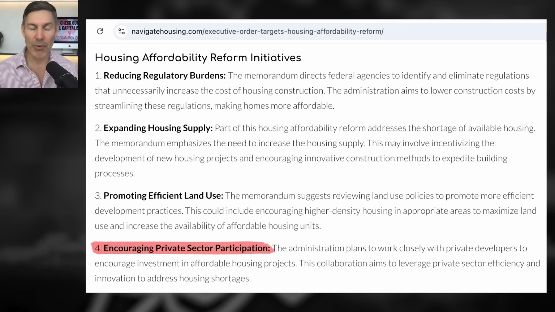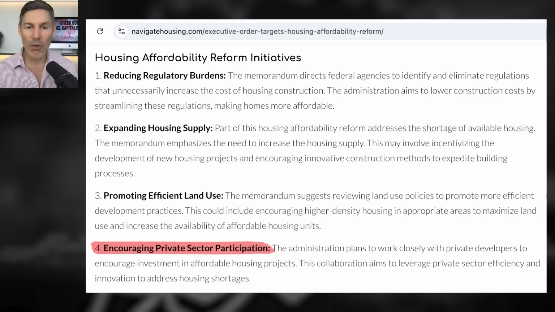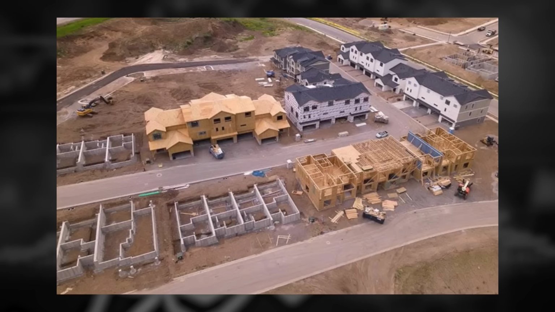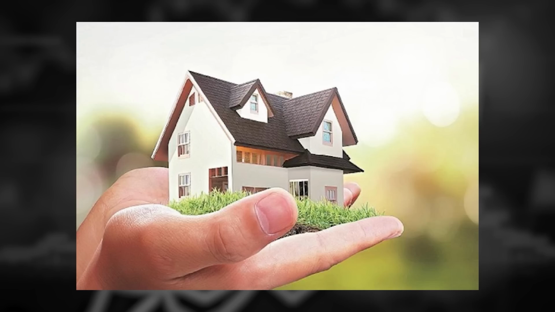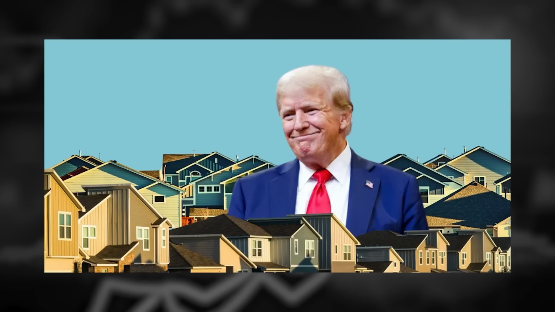Obviously, we have to have the private sector if we want to make this sustainable and if we want to have a solution where the benefits are going to outweigh the costs. That's for sure. Can you imagine if the DMV was in charge of all the new housing development in the United States? That wouldn't be too good. But what I want to focus on is the difference between how the government has made housing affordable in the past compared to what Trump is trying to do now.